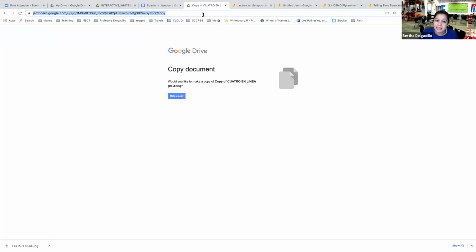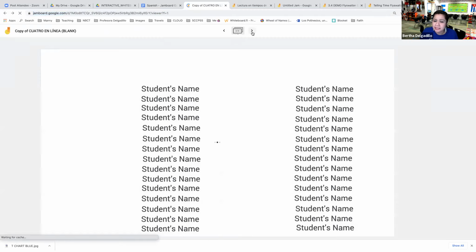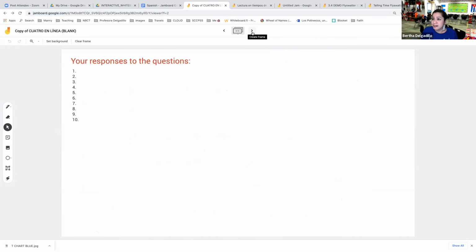Then you send them to breakout rooms, and they're going through the questions, doing this activity, playing Connect 4, having fun, and then they can submit their completed Jam back to you. If you see on the back, this is optional. You know your students better than I do. Mine will need to answer the questions to show me that they're working. In a class of 30, maybe 10, I'd say okay, they did their work, they don't need to turn in anything, but I'm just going to say everybody needs to answer the questions.